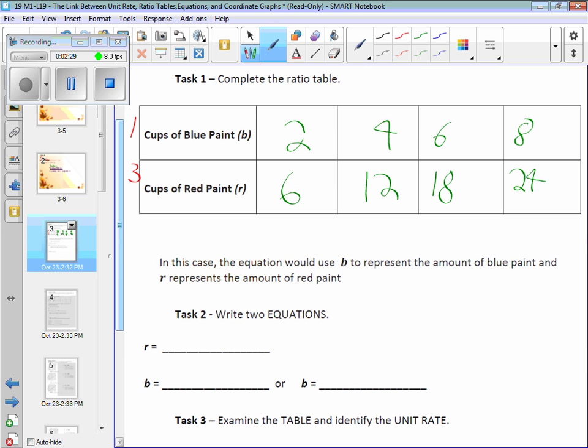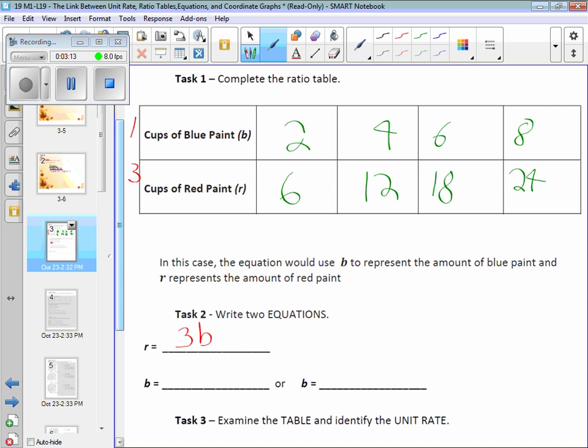Those of you that already did this, I'm going to show it. I'm going to write it a different way because I want you to become used to it. Amanda Johnson. R equals, this 6 equals what? You're going to need a B in there. B times what? Okay, everybody say B times 3 is going to give us R, right? Watch what I'm going to do. I'm going to show you something new for some of you. R equals 3B.